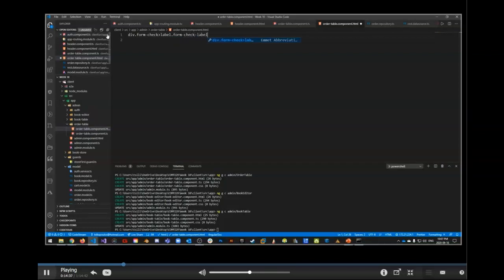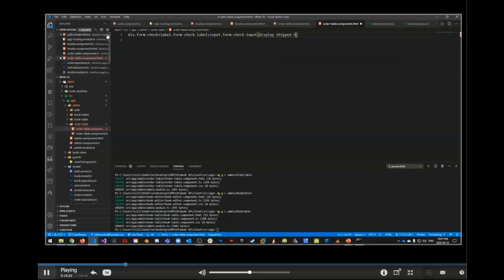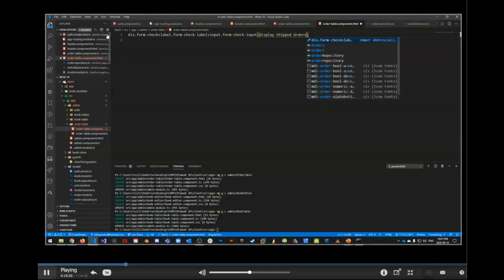And inside the label there is, actually sorry, not inside, but beside the label there is an input. And the input has a class of form-check-input. This is the checkbox, that's what it is. And this is going to be called display shipped orders. That's what that is, display shipped orders.